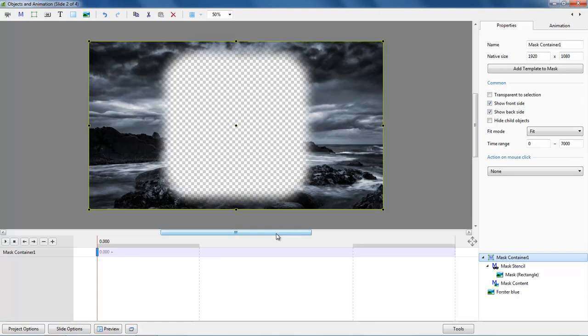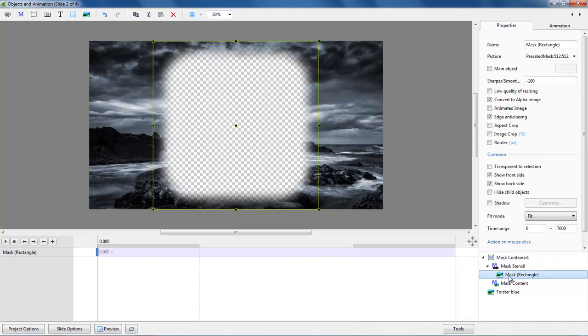So before we start thinking about adding text, it may be a good idea to put the mask in the correct place. So I'm going to go down to my mask rectangle on the right hand side, and there you can see that checkerboard effect there is telling us which part of this image is going to be transparent. But when we apply text, that will all change.